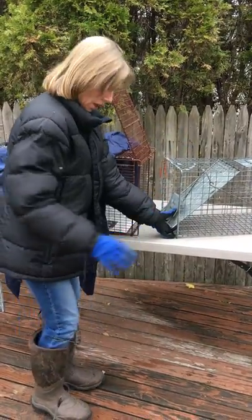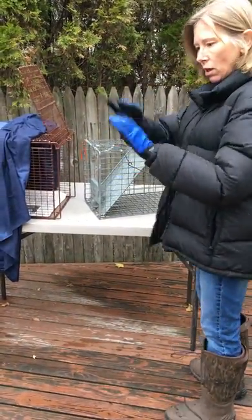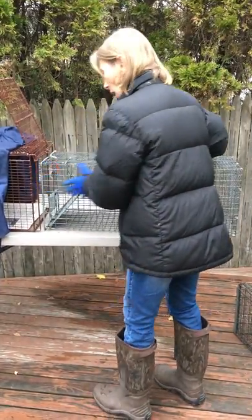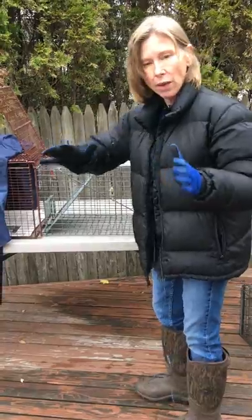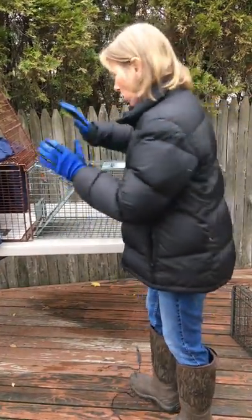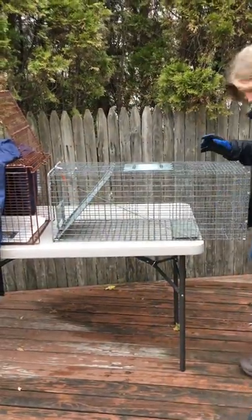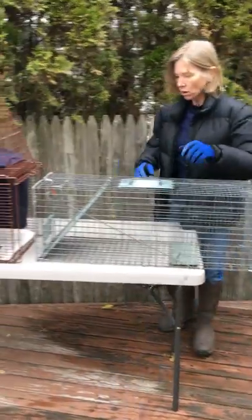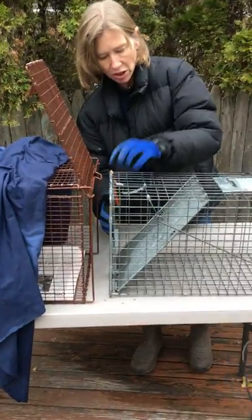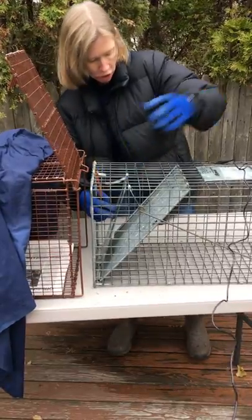Okay. So let's say I have this trap and I have to use it and I got the cat in there. So you line it up as well as you can, because if cats even see a glimmer of a seam, they're going to go for it. So how I figured it out is you have to go like this and just lift this up here, put the bar back, making sure the cat's back there.